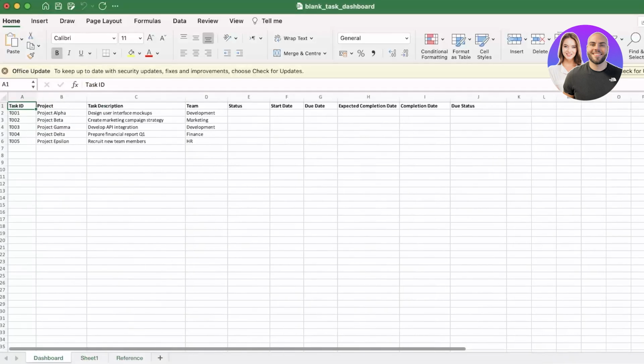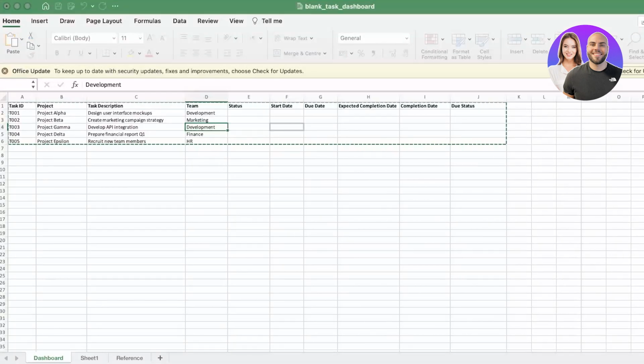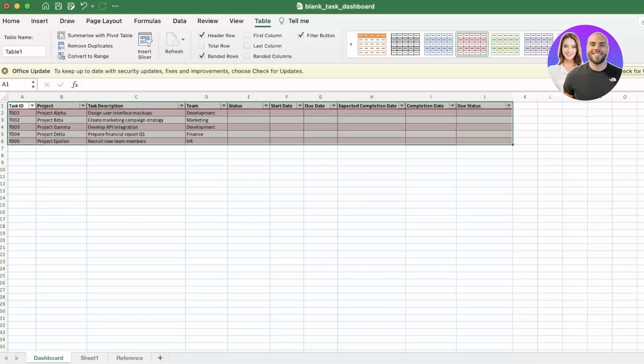So to get started, the first thing you're going to do is click on any cell in your data range to convert data to tables. So let's say we have all of these cells over here. Then you're going to press Control T or Command T. My table has headers, so you're just going to select that and then click on OK. Now, once you do that, you can change the colors as well, like this. This totally depends on your personal preference, how you like to color it. I'm going to go with a color that I like, this.